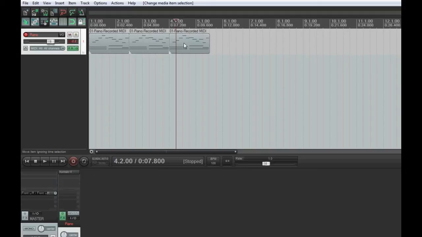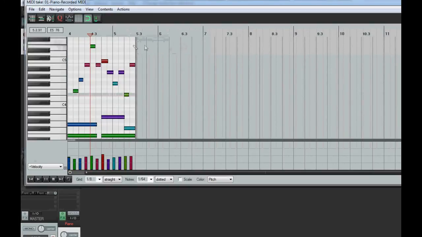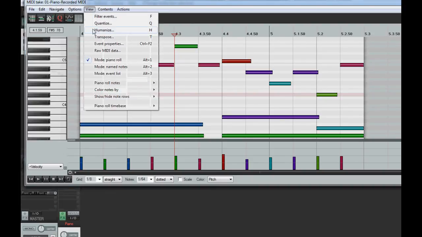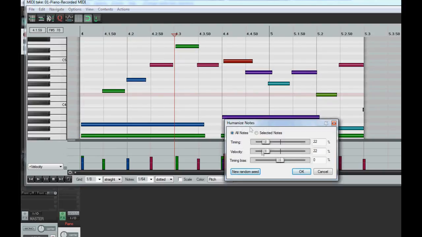But there's also the reverse. So if you see that it's too mechanical, or you have recorded maybe something, you can do the reverse, and that's called humanization. So we just open it here. It's in the view menu, humanize, and here you can do the reverse by changing the different parameters, and you can also see these changes live. You can create delays and make it more random, both the note and the velocity, so how hard the notes are played or how loud they are played.